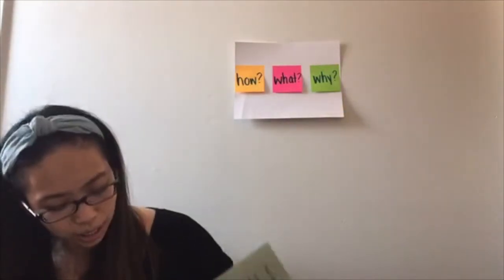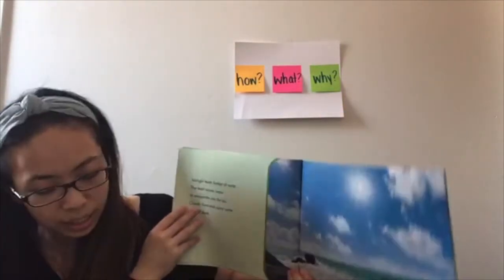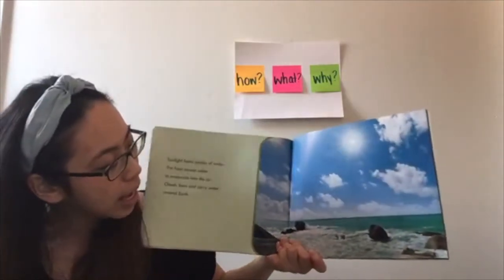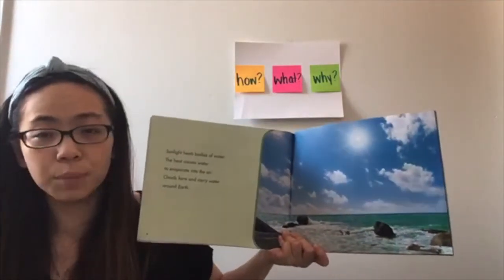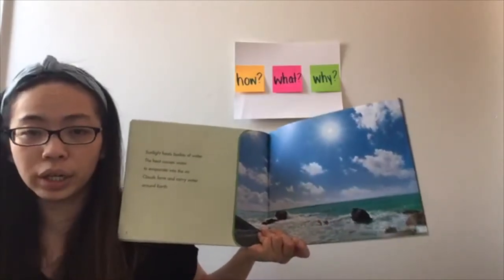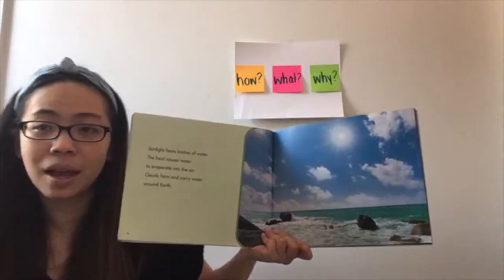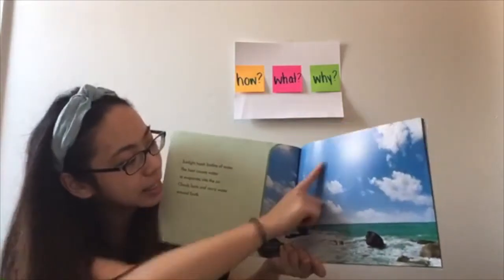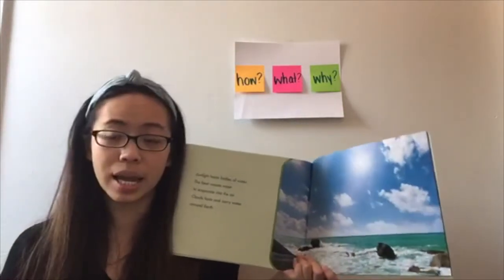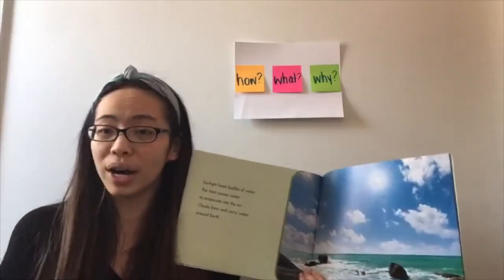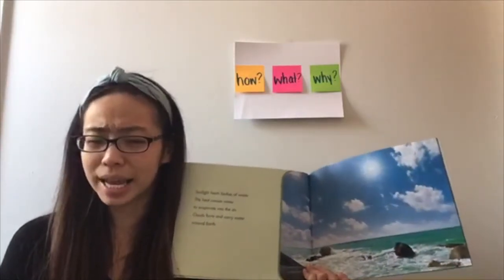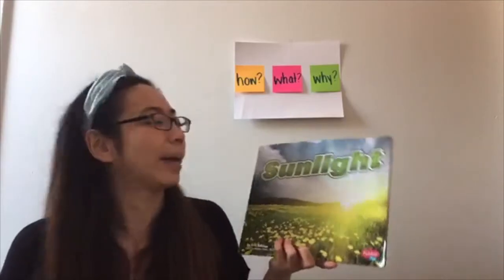Okay, I'm going to flip to another page. So this is the next page. And what do you notice in this picture? What might we learn in this page? Oh, I see the sun and the water. Maybe we'll see what the sun does to the water. These are just some ideas. So let's get started with reading, okay?